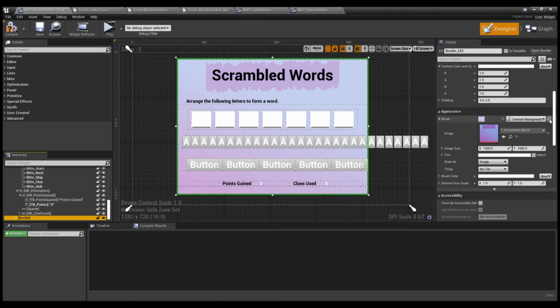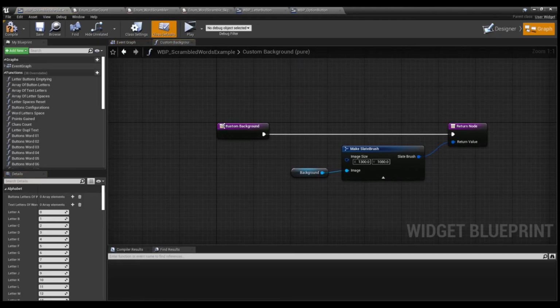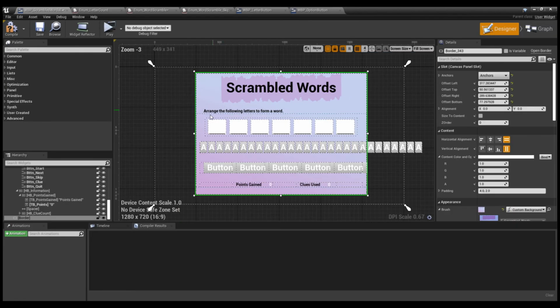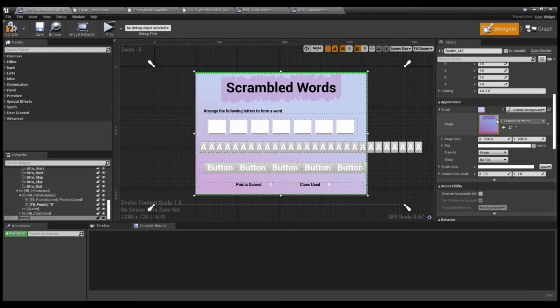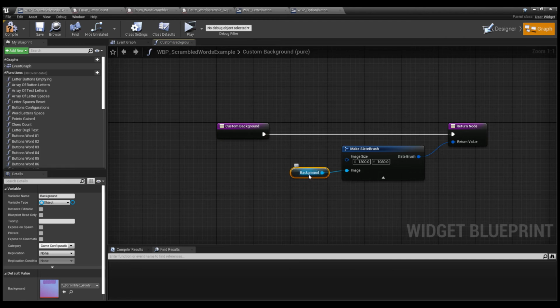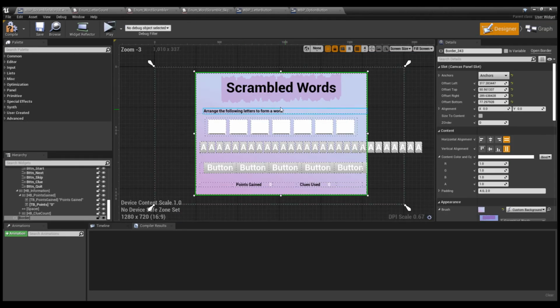If we click the go to function, it will take you to the binding that the background has, which will be an image. So if you want to change the background, you will not change it in here in appearance. The change will have to be made here on this variable. And this is where you can see that the background is also included in here. So here you go and change it to whatever background you want to have in case you would like to add your own background.